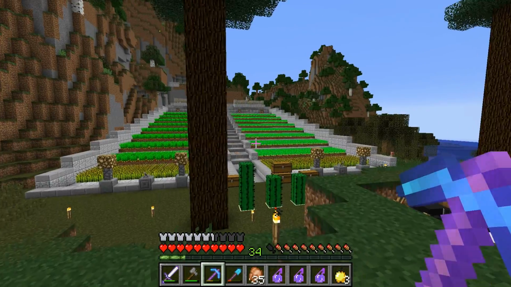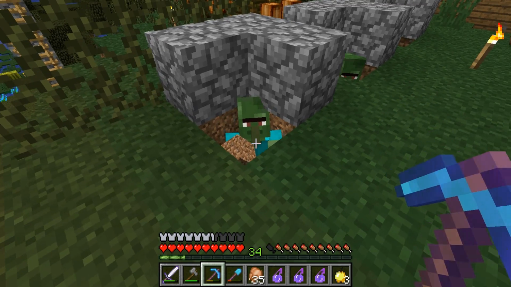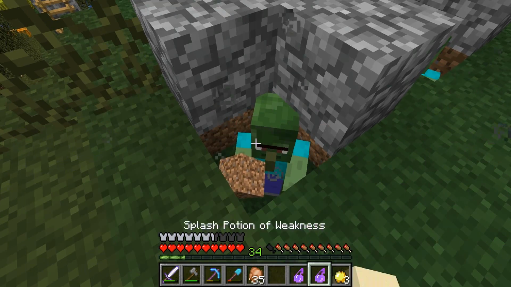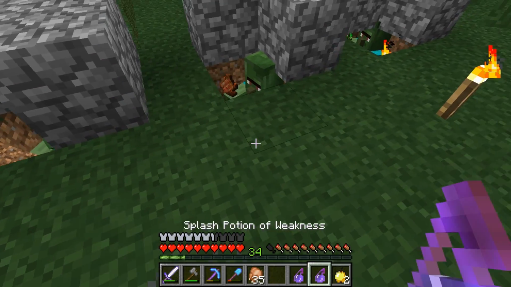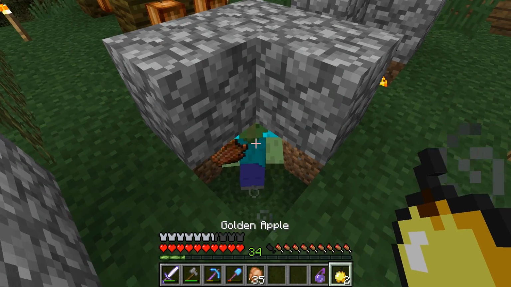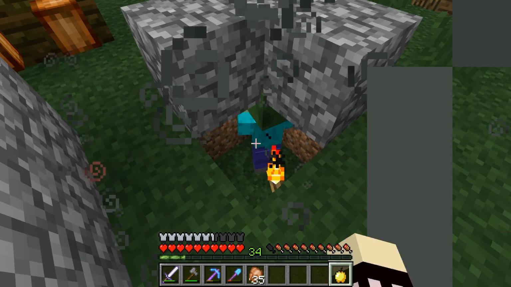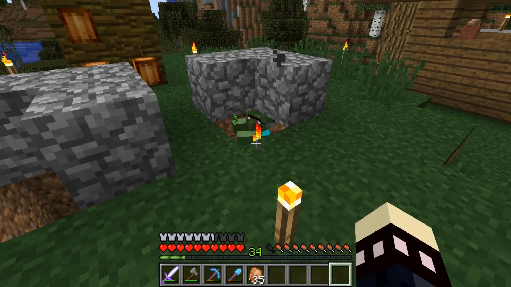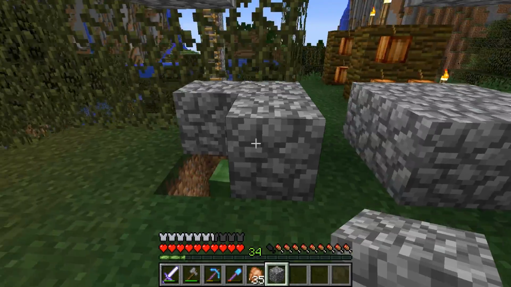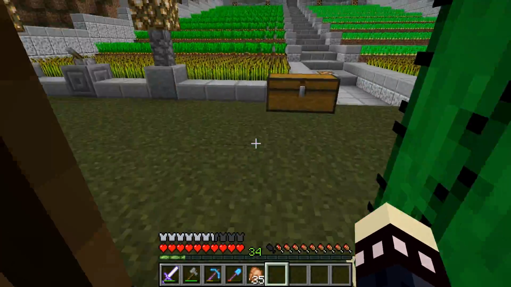I finished my storage room. We'll take a look at that, and I've got the stuff to make the last few banners I need in there. So let's just go ahead and weakness potion for you, and weakness potion for you. Come closer. And for you. Excellent. So we'll just go ahead while they're freaking out. Let's run over and take a look at the finished storage room.